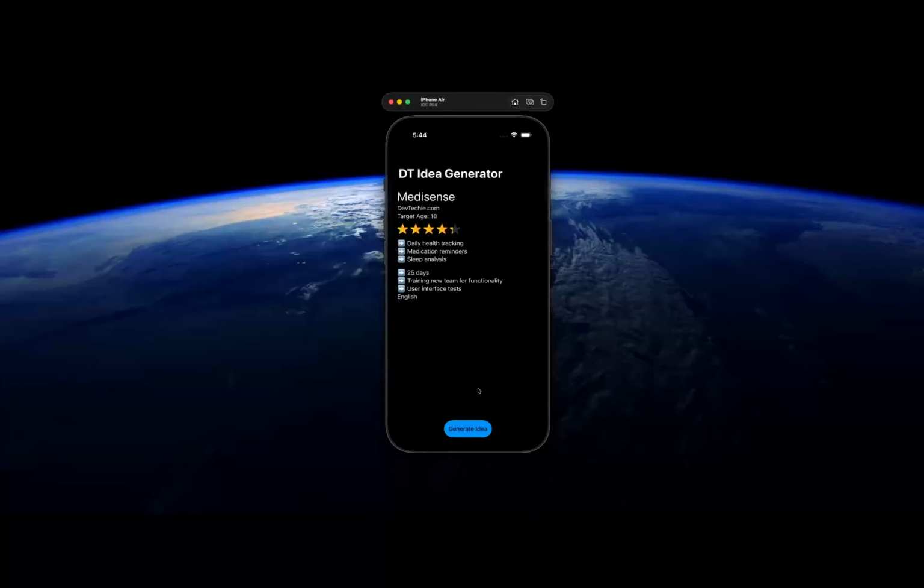You generate the idea and you get a new app idea generated and a potential rating that you could reach, and this is purely generated on device using an on-device LLM. The part that we're going to be building is this guy right here, where you can show the star rating and this fill view to accurately represent how many stars for the review.